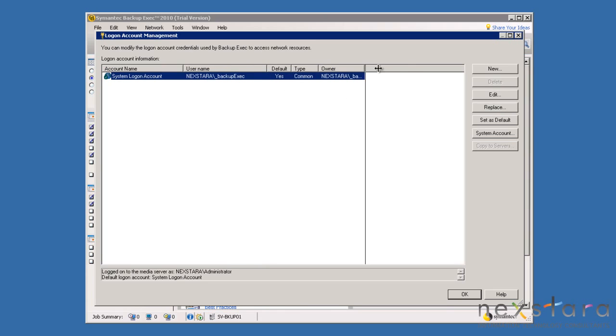We will only be using the Backup Exec system logon account, which is the service account _ Backup Exec. We have given this account local administrator access on the backup server and backup operator access on the domain controller. If we were including other systems such as Linux or VMware systems, we might need to add additional accounts to provide access to those systems. Lastly, these logon accounts need to be separate from user accounts and need to have strong passwords since they will have access to all of the critical data in the infrastructure.